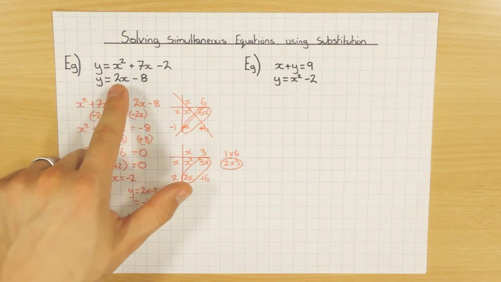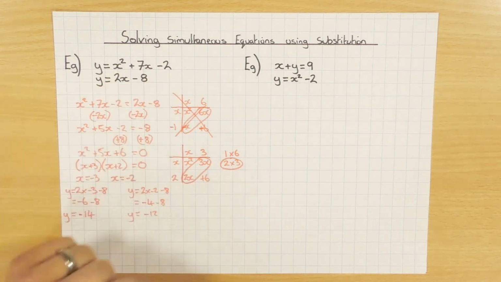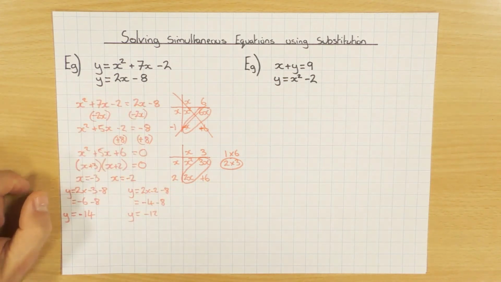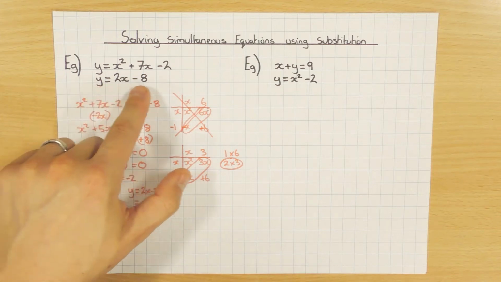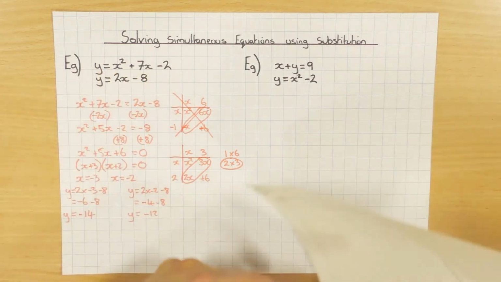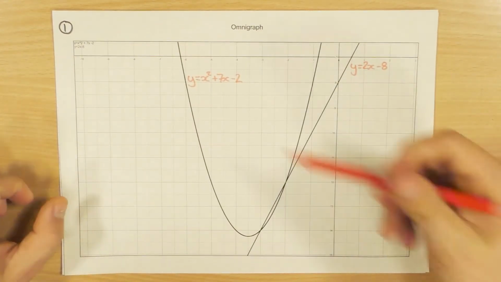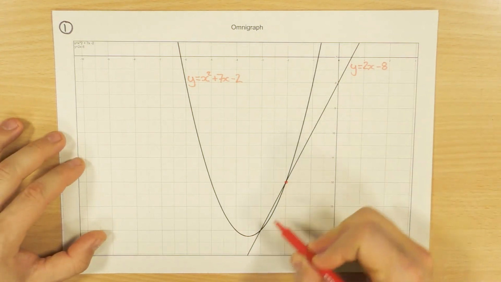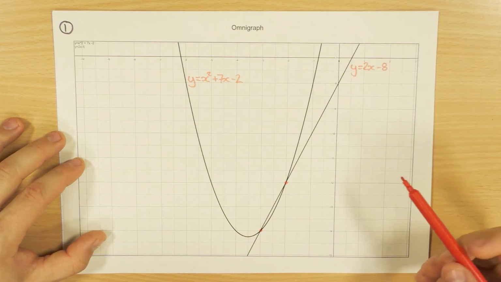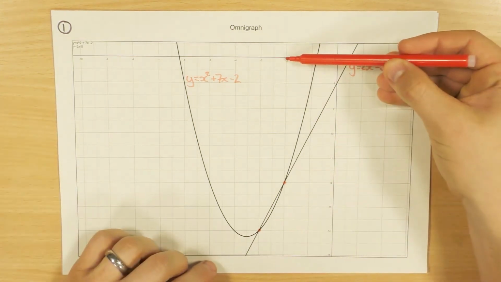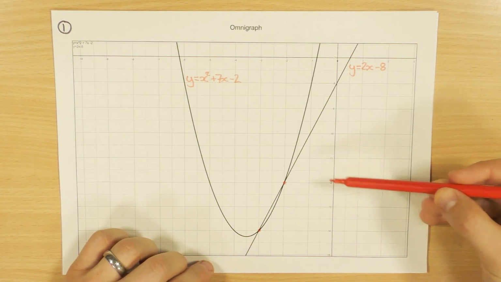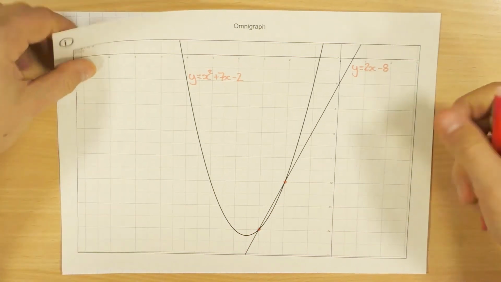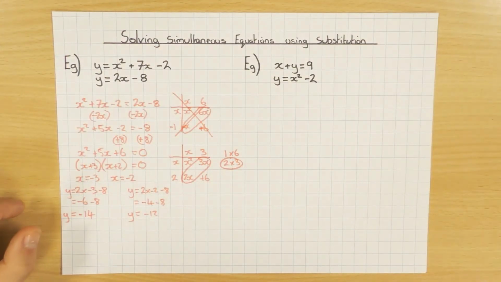So you might remember, if you have a quadratic and you plot that, it's actually a curve. And this looks like a straight line, so y equals mx plus c. If you remember, that's the equation of a straight line. So this is a straight line and this is a curve. If you plot that, it looks a little bit something like this, where here is our curve and this is a straight line. And what we've done is we've found these points here where they both meet, where they're both equal. As you can see, x is minus 2, y is minus 12, and this point here, x is minus 3, and y is minus 14, which is what we found here. So that's what it looks like graphically.